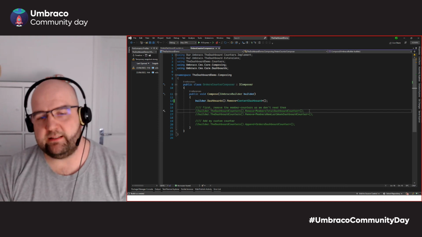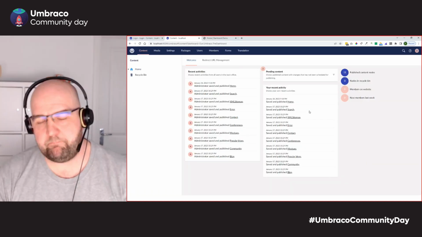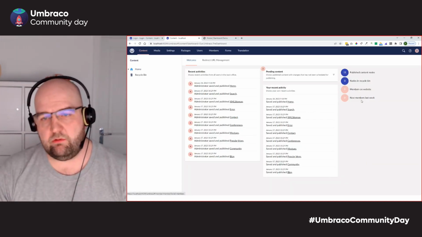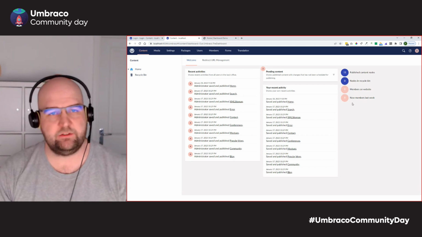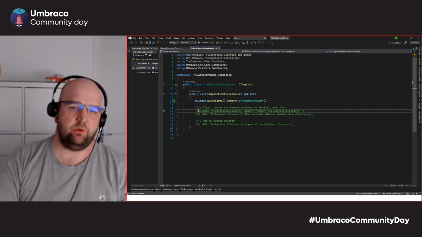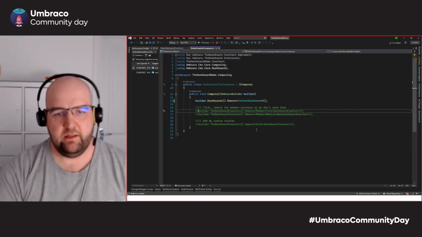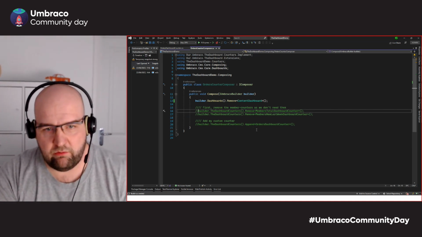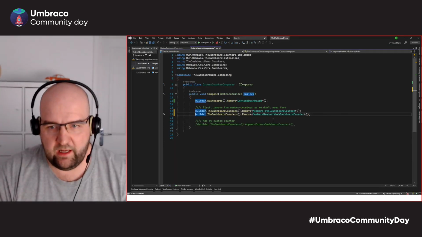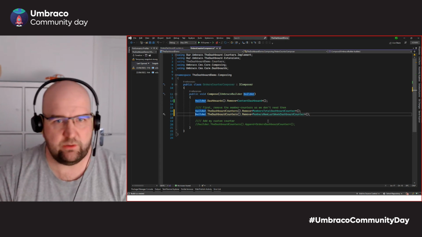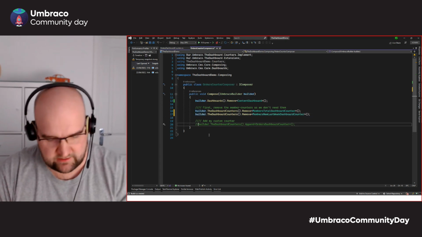Then we've got this. It's great that Marcus, who develops this, has created the ability for you to hook in and add your own counters. So I thought, what sort of counter would be good for a demo? I'm going to remove the members ones. So I'm removing these two and I'm adding my own. I created one, it's still called orders, but actually it's about errors.